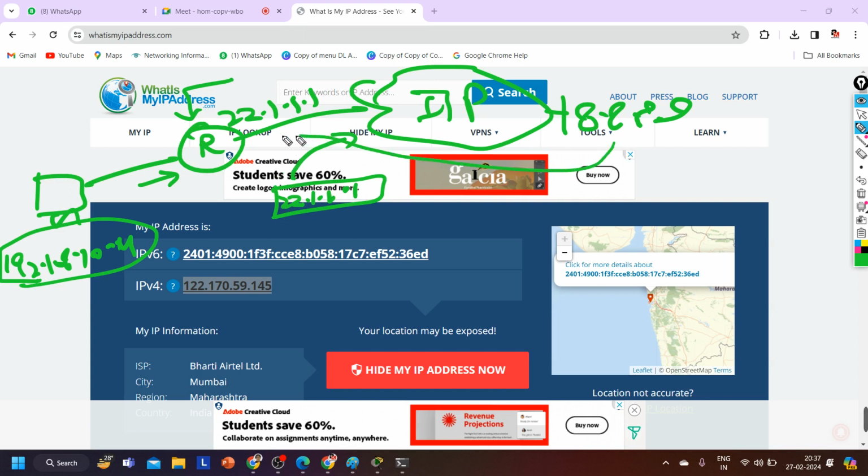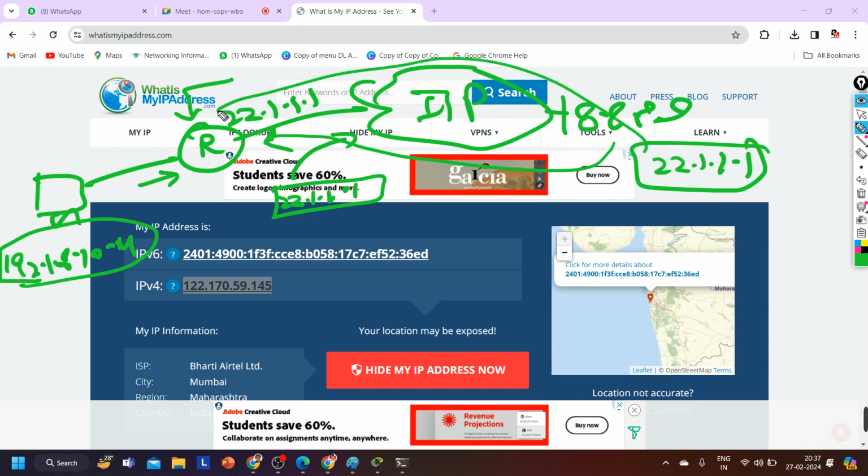Now this is a public IP address, it is routable, so it is going to be sent to the ISP. And when the server generates a reply, the destination IP will be 22.1.1.1, which is the public IP address. This IP address is routable on the internet, it will be forwarded to my router, and once my router receives traffic on this interface, it is going to translate the public IP address into the private IP address. So this router is responsible for making communication possible between private and public.